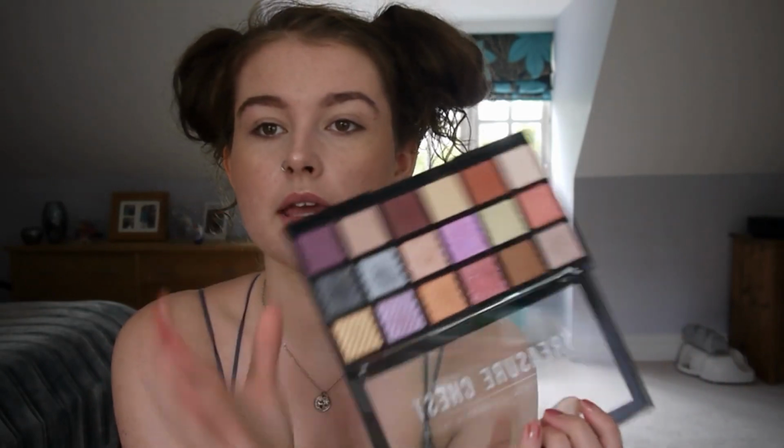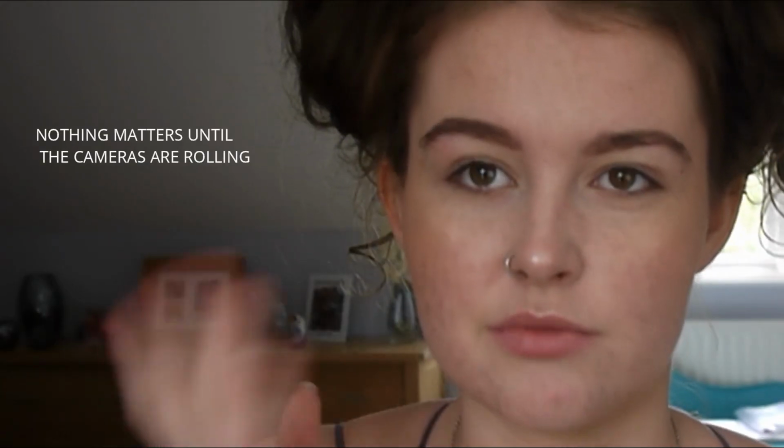I want to create this kind of spacey look, like using these really pretty metallic purples. I've already played around with this palette once, but I didn't do it on camera and I didn't really do it properly. So I'm excited. So I've got my hair in these Springer Spaniel buns, and I'm wearing this like spacey themed top. And I'm excited. I have the palette here.